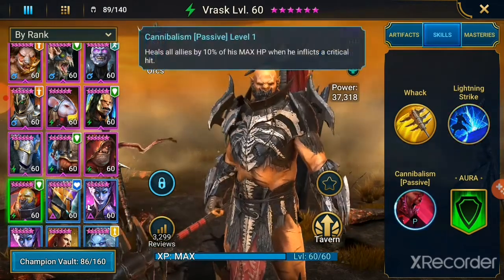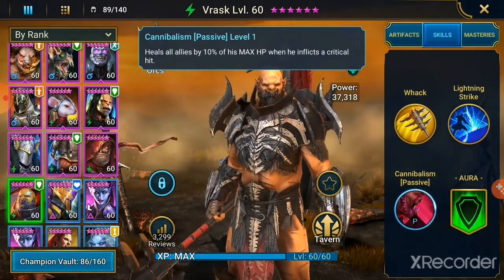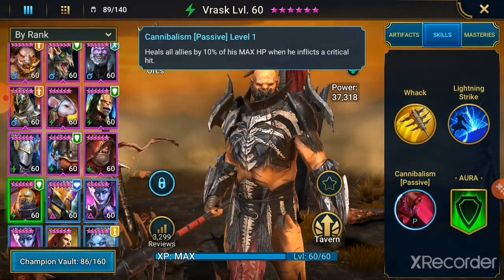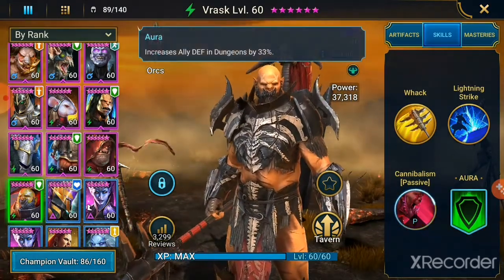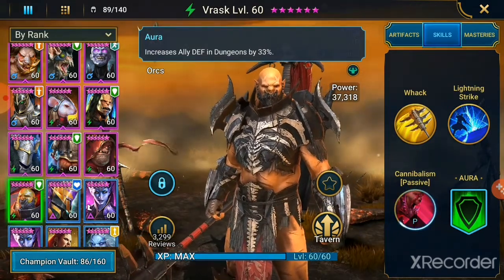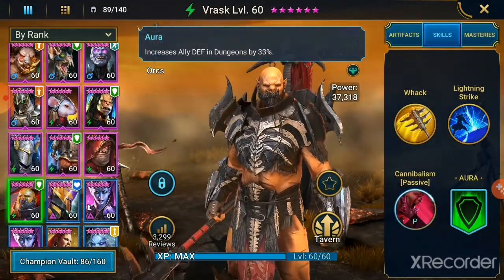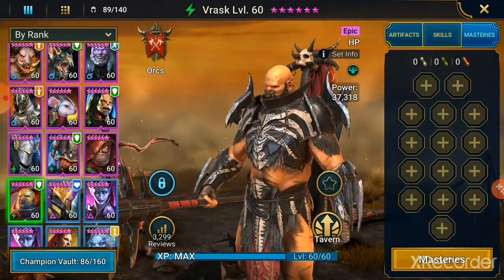But the cannibalism part comes in. Heals all allies by 10% of Vrask's max HP when he inflicts a crit hit. So A1 or A2, they're getting 10% of my HP as a heal. That's enough to keep people alive. I've been in Dragon 25, Ice Golem 24, messing around, and he does it quite flawlessly. I have to say, his passive increases ally defense in dungeons by 33%. Quite a nice passive. Again, no masteries, doesn't really need them.